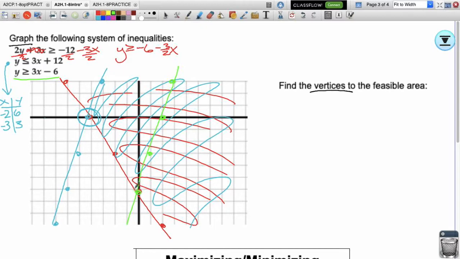We don't see where the green and the blue are going to hit each other. Are they going to hit each other down here? Are they going to hit each other up there? Hopefully you're saying to yourself right now, oh, they're parallel. Look at those slopes. They're parallel lines. They're the same slopes. They're increasing at the same speed. Their rate of change is identical, so they're never going to intersect each other.